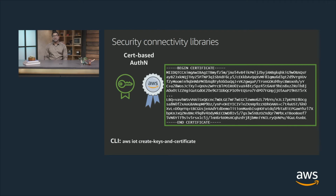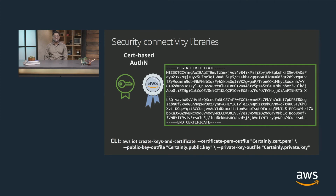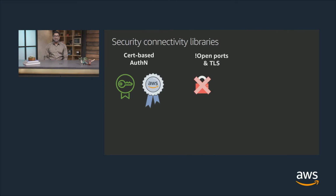And this is an example of how you could actually create certificates using the CLI or command line interface. You can do AWS IoT, create keys and certificate. Better yet, you can even specify the output files' names. So in this case, we're calling it certificate.cert.pem and so forth. With Amazon FreeRTOS, there are no open ports, so you only have access to the ones that are secure, and it's secured using TLS.